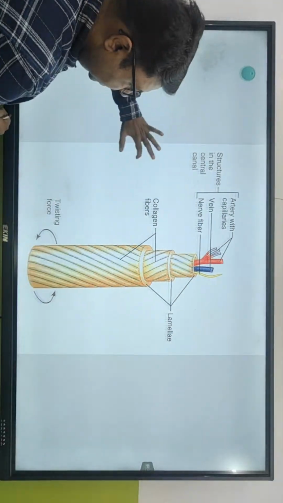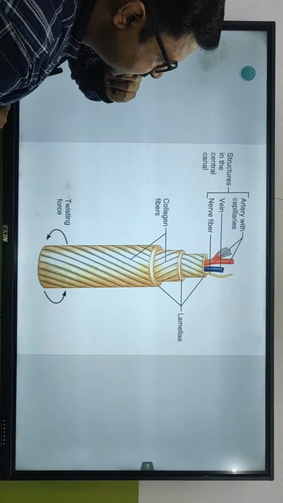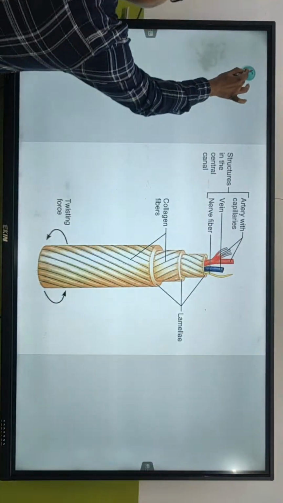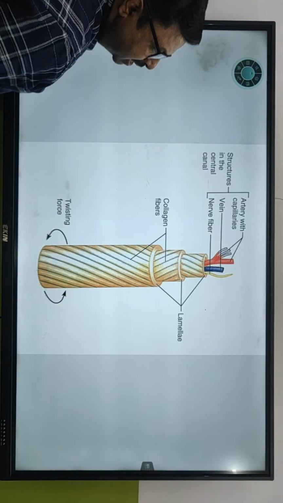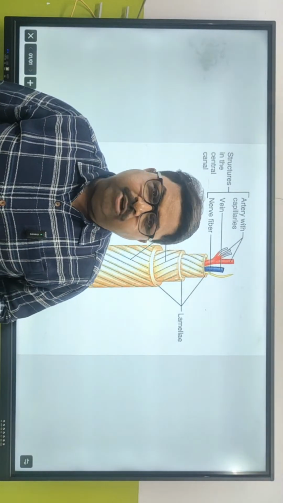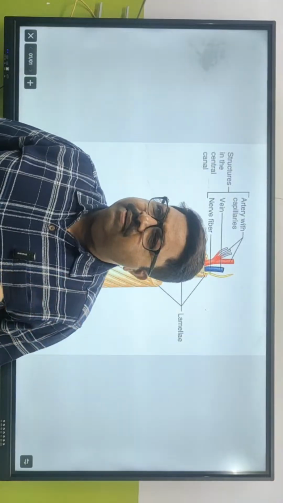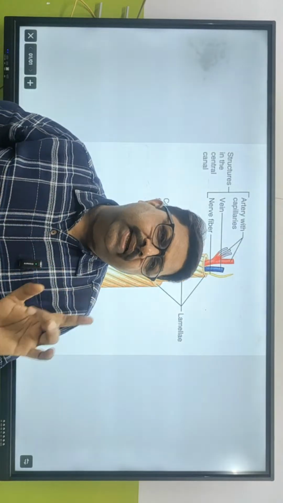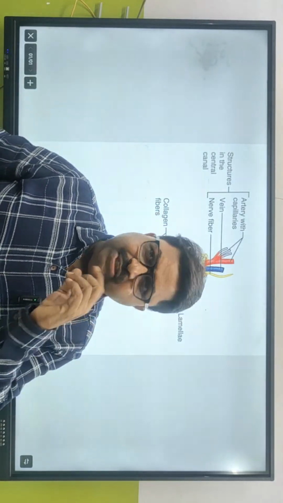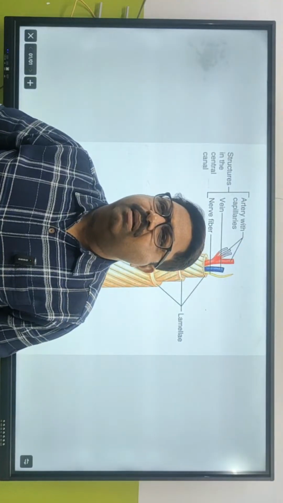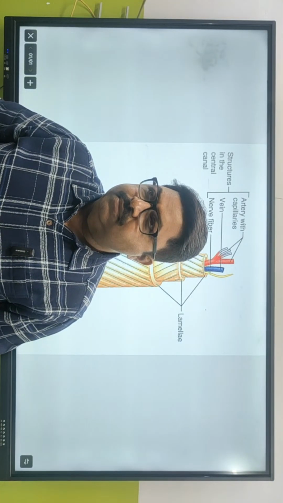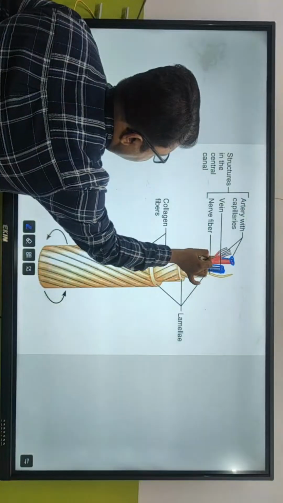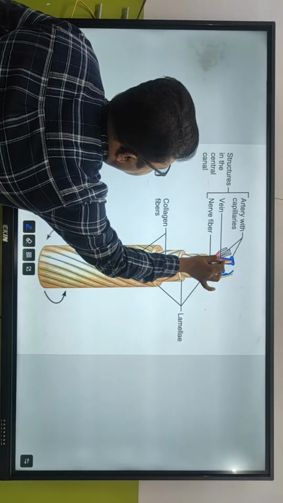Now see here, what is this showing? Inside, right in the middle, think of the central canal. What comes from the central canal? Artery, veins and nerves. I told you many times, in human physiology or any anatomy, blood vessels have a friend, and both of them remain together. What is the best friend of blood vessel? Nerves. Where there is a blood vessel, there will be a nerve. So see, this is a blood vessel, this is a vein, this red one is called artery, and what you can find out is the nerve. Fine?